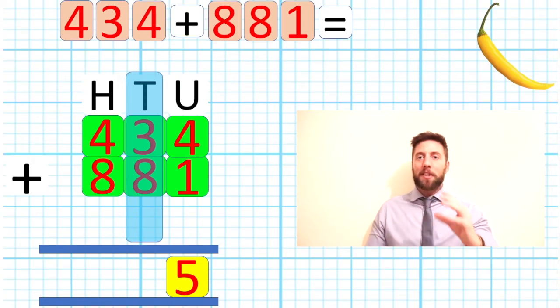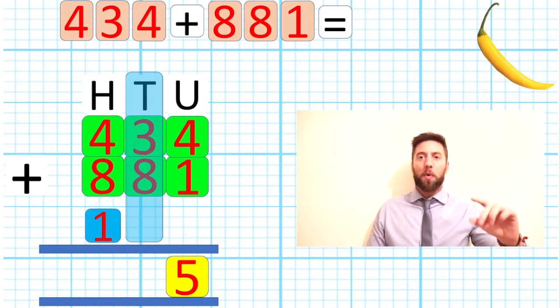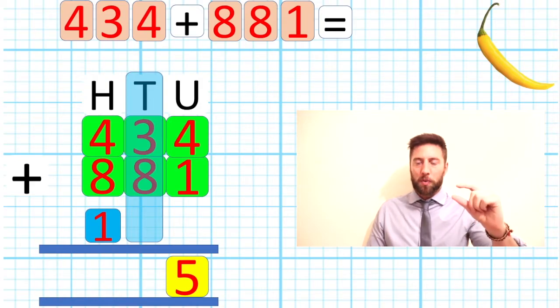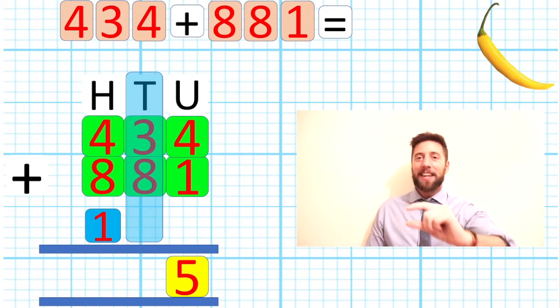So we're gonna use what we know of place value, that we haven't yet added our hundreds yet, and we're gonna add this 1 into that column in that spare row waiting for our hundreds question. Okay, which means we're gonna add our 1, 10 in our tens column in our answer section, but we haven't yet done our hundreds, so we're gonna put this 100 up there, okay, waiting.